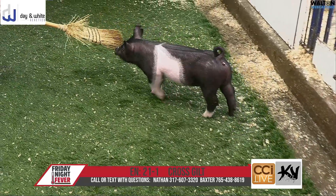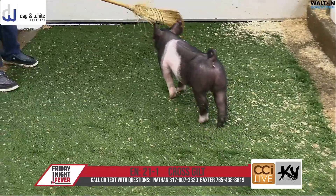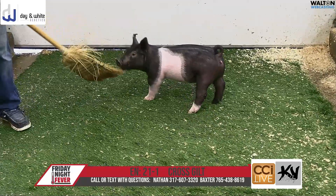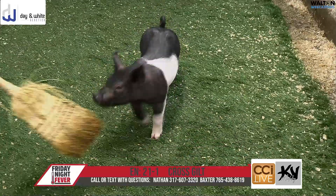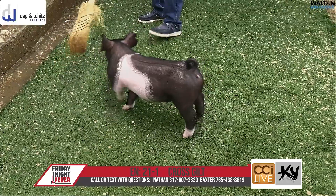I don't know which one's the best one. I have no idea. I think that the quality they are top to bottom is as good as any that I've seen, just from a depth of quality or depth of litter standpoint. But this is another one there that I can really, really gravitate to — very eye catching, very attractive kind of a gilt. It's got the right kind of length of body and rib shape.